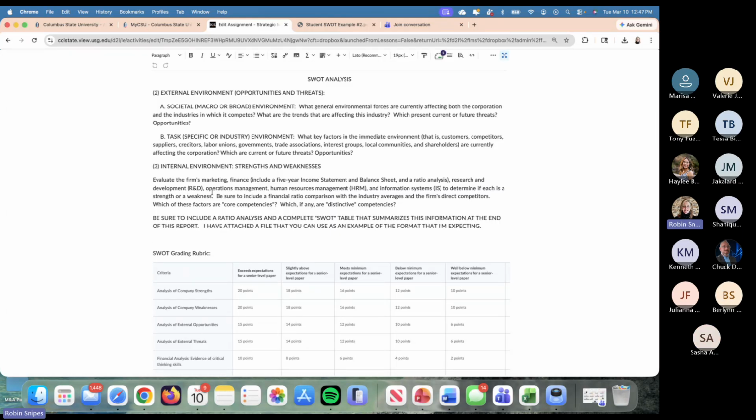And they may include looking at your company's research and development or operations management or HR management or marketing strength, whatever you think is a strength or a weakness for your firm. And have that person write up that section and have someone else do the financial spreadsheet analysis. If you have someone on your team who is in the quant area, that's accounting or finance, then naturally they should be the one working on section 3, right?